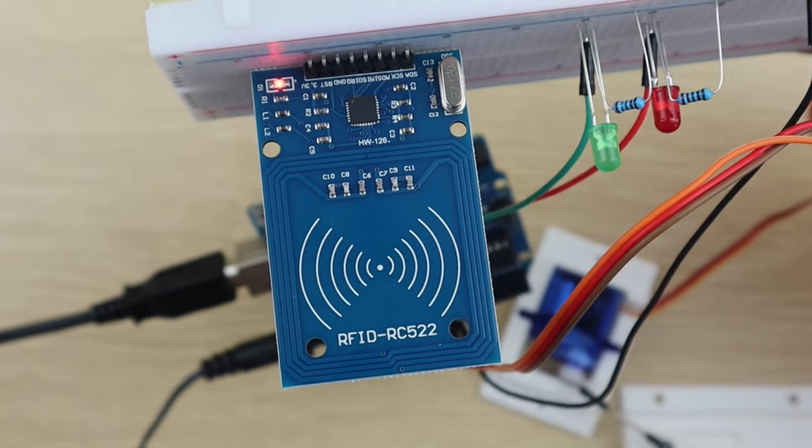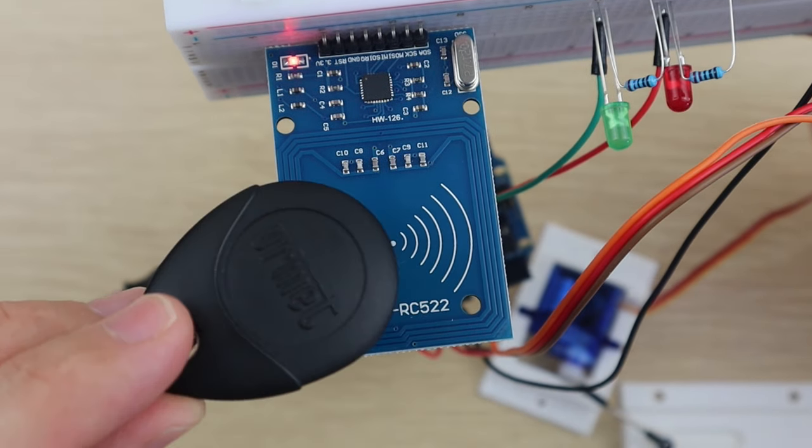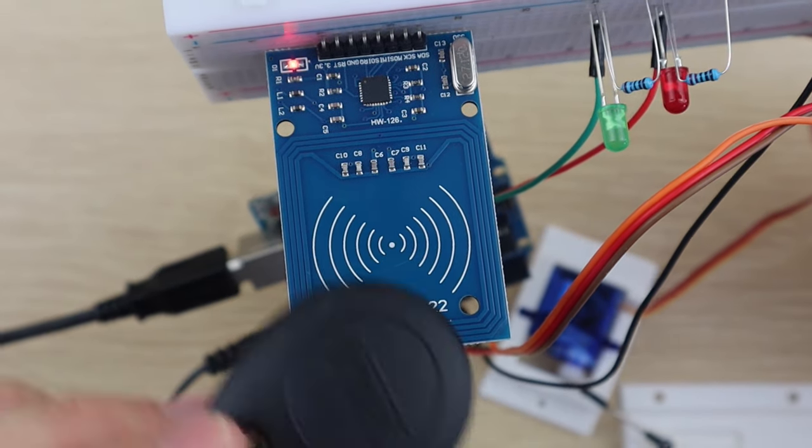So it looks like our three tags are working correctly. So now let's put our components into a housing and mount the lock onto the door.